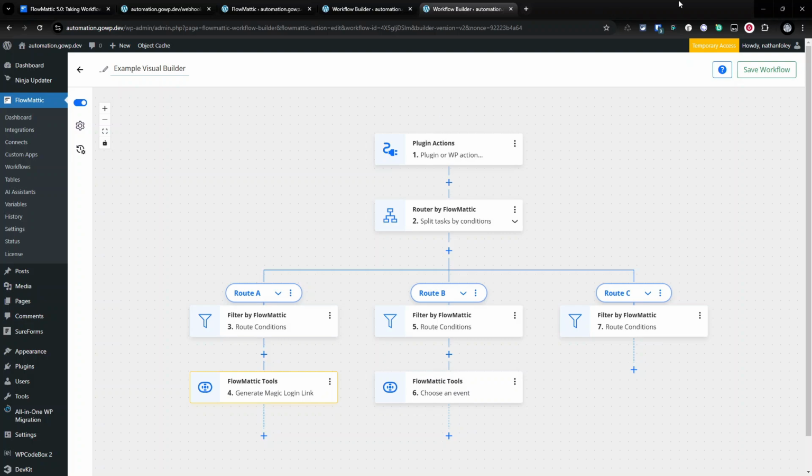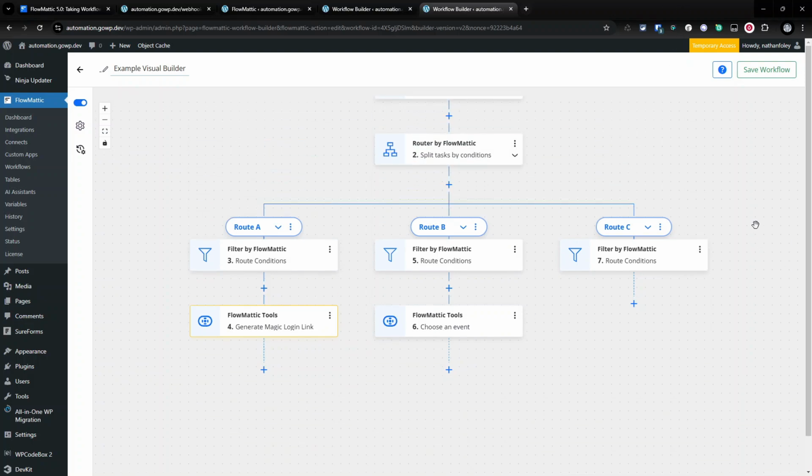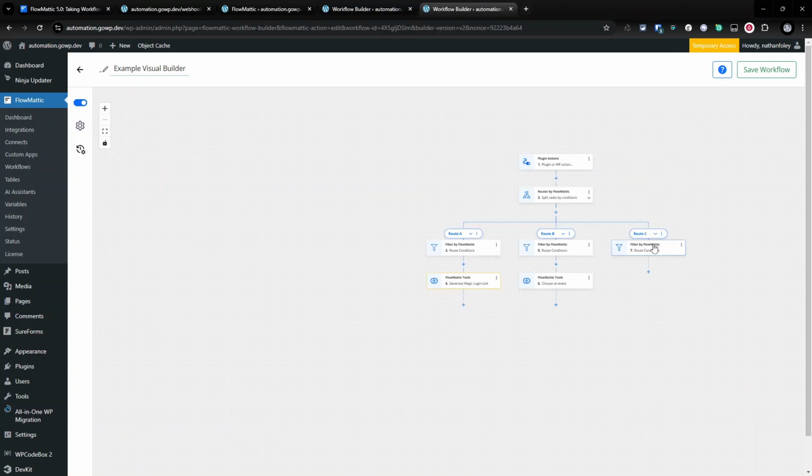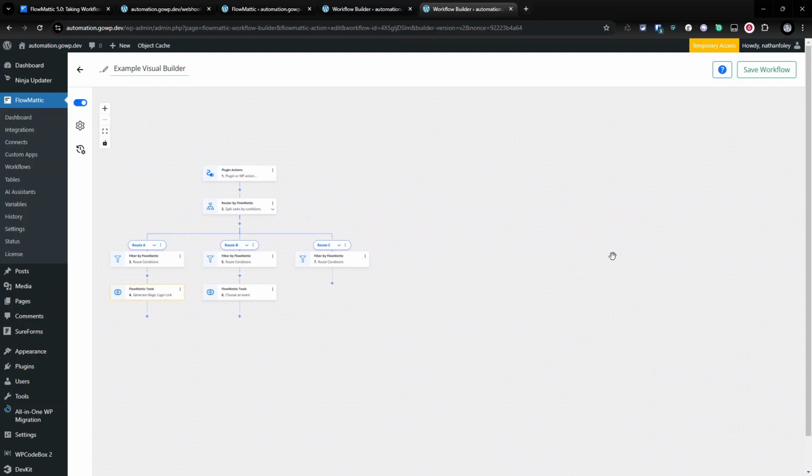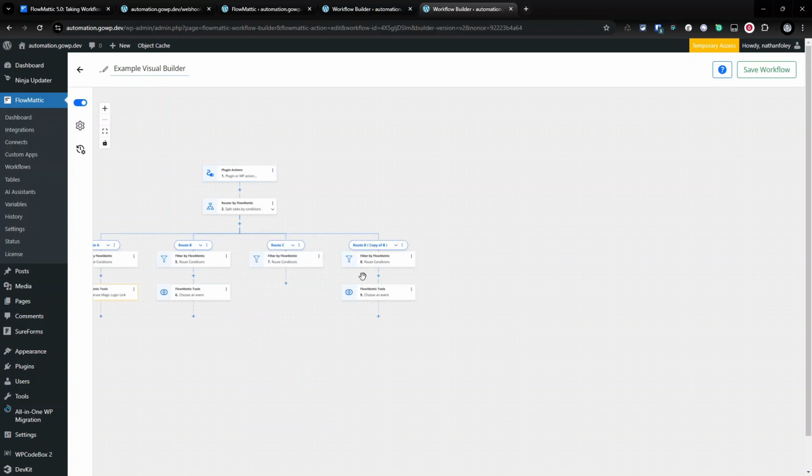But with this now, visually, I can have those routes. I can zoom out and see them on the screen, and as I go along, I'll be able to see those routes, and I can then just duplicate one like I've done there, modify where it goes to, and that's it. I've now added a new web form to my route, and you can see how that visually adds and works. So yeah, I think this is a really good update. It's really good from a quality of life perspective as well as a functionality perspective.